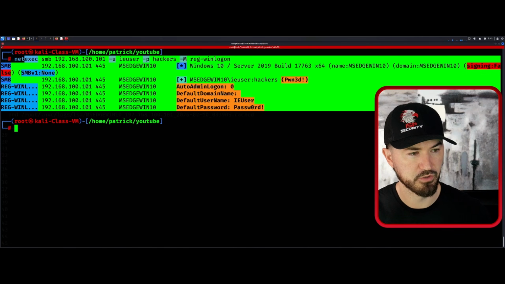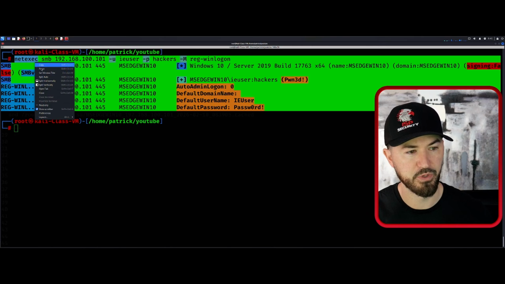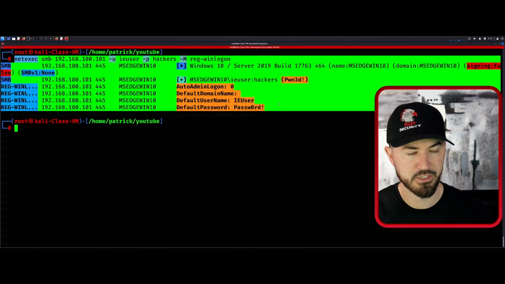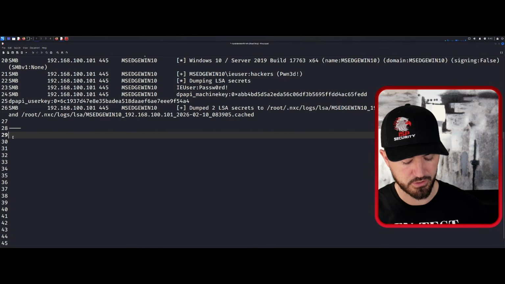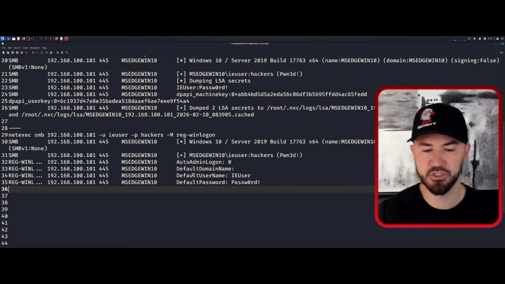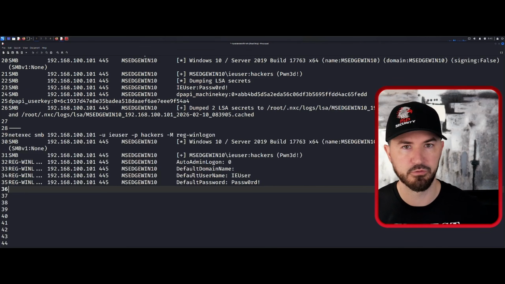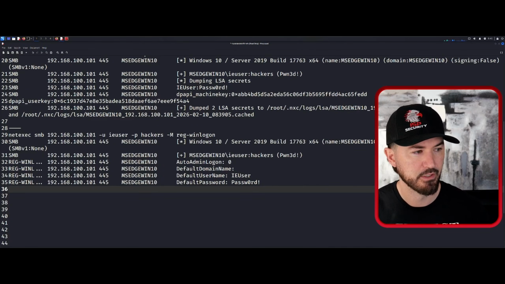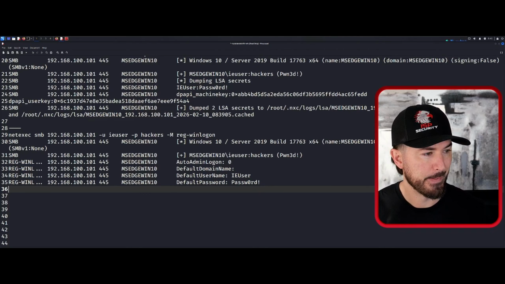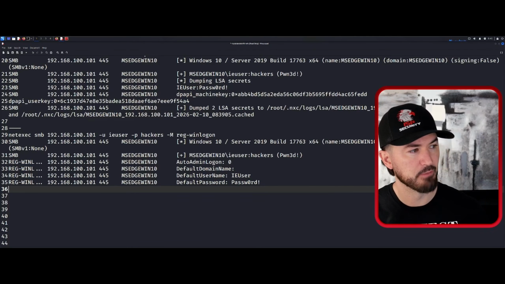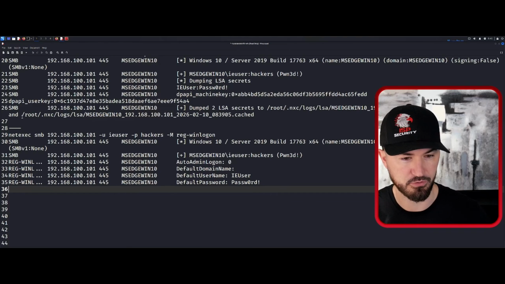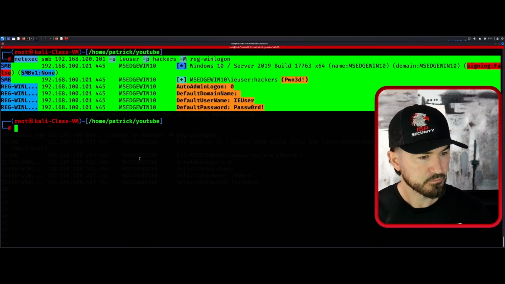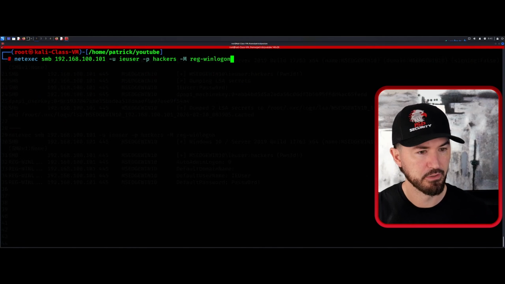So here we go. So this is more proof that we can utilize this to our advantage, right? So I can't talk and type at the same time. So now this is more notes for our report, for what we're going to give our client and all that stuff. And the last thing we can try to do is dump DPAPI password credentials, right? So let's go ahead and give that a shot.